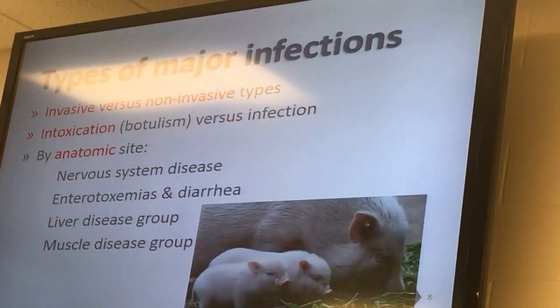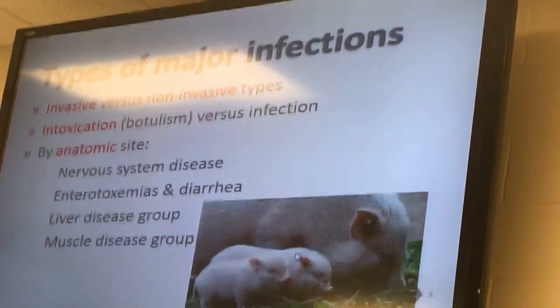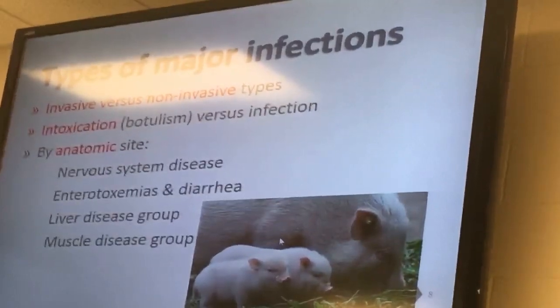What kind of animal is this? What kind of pig? Baby? No, it's a potbelly pig. It's a potbelly pig and the runts they sell for teacups. And then they end up growing up to be 40, 60 pounds.